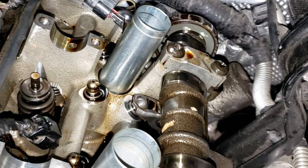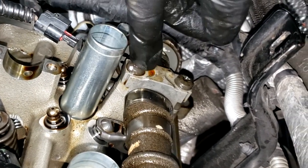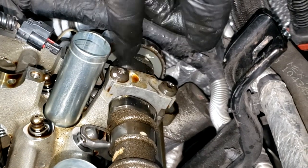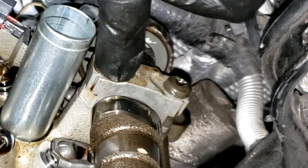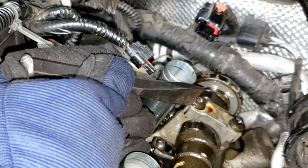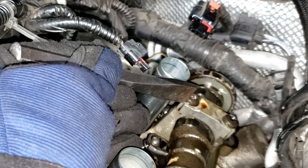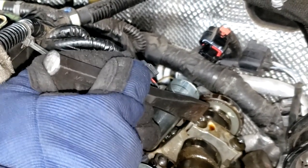Ooh, well, guys, bad news for me. Y'all see this? This one is stripped. A regular T30 will not get in there and just rounds it out, guys. So I'm not sure how I'm gonna get that out. I've already started hitting on it right here. Probably take a chisel and go right there, try to bang it till it turns. I don't know. I'm open for suggestions, but that's the only other option we have.